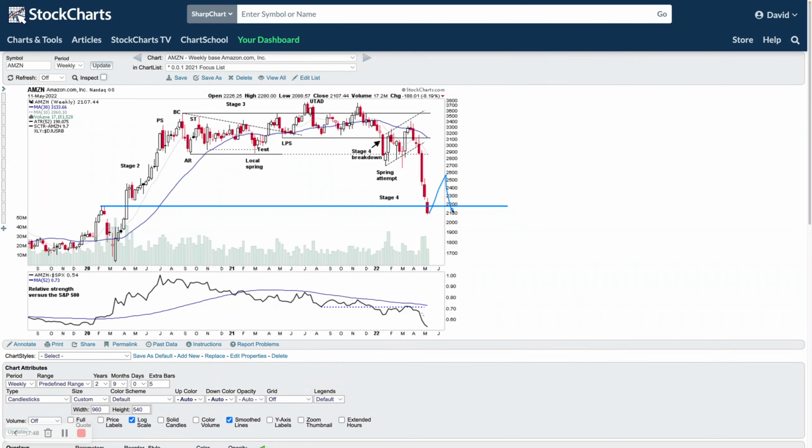Then obviously a secondary test, and at that point, once you come out of the secondary test, this is your phase A type behavior. If you get that kind of move and you start to form a range at that point, then potentially you're into an early base structure. But still, this is nowhere near an entry point. Phase A is not an entry zone in the Wyckoff method or in the stage analysis method. We wait until we're looking for a move in phase C or phase D or in phase E.